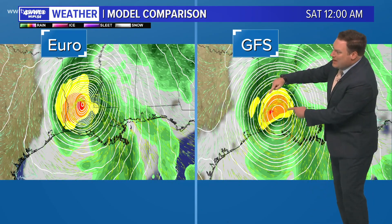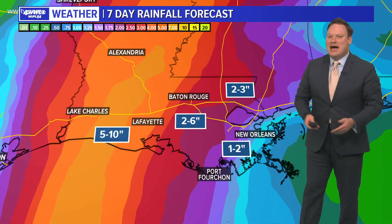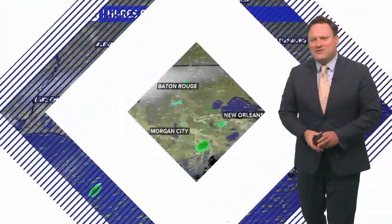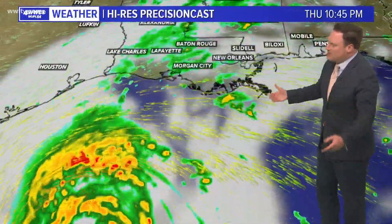Models are in good agreement now. What I'm trying to show you here is that the heaviest rainfall is going to be right near the center. So as far as heavy rainfall goes, I just don't think we're going to see a whole lot — one to two, maybe three inches, with a few isolated heavier amounts possible. But overall, flooding from rain is not going to be the issue. Flooding from coastal inundation will be more of the concern, along with some of the winds that can create damaging conditions.